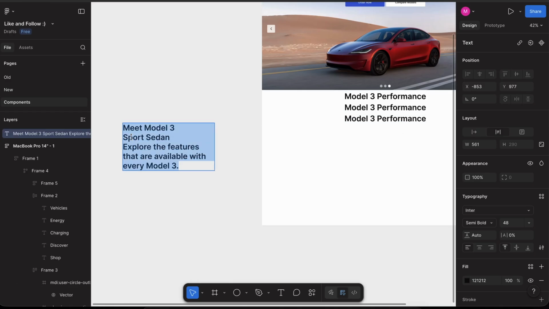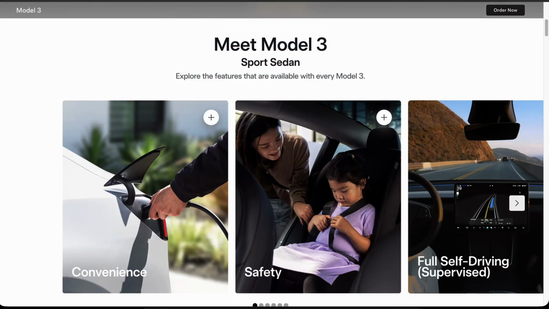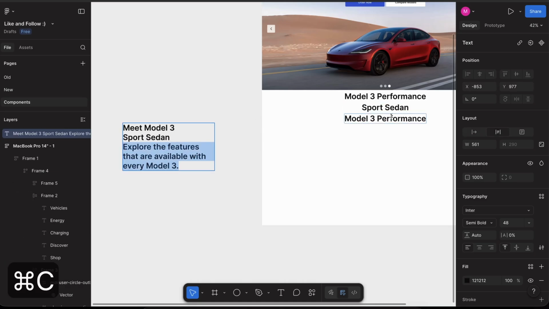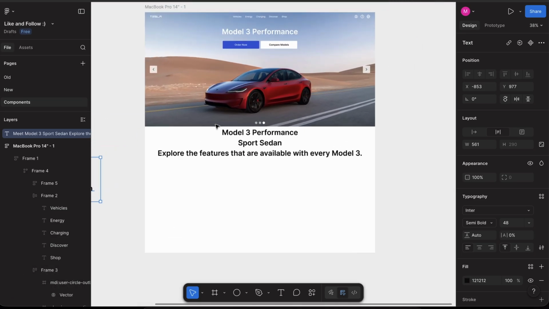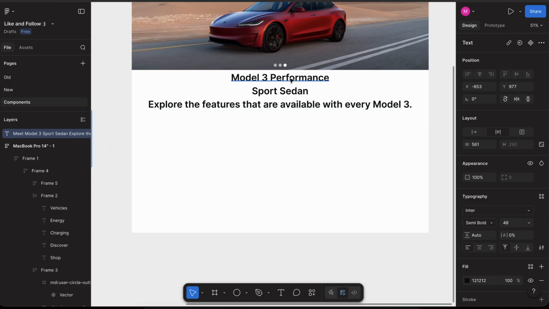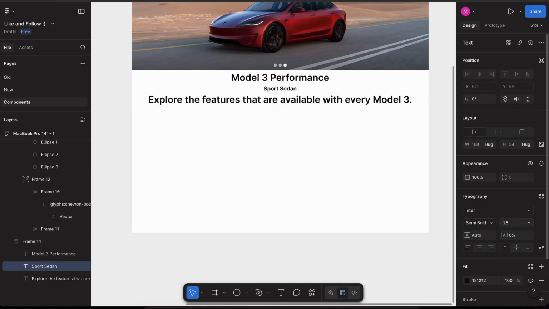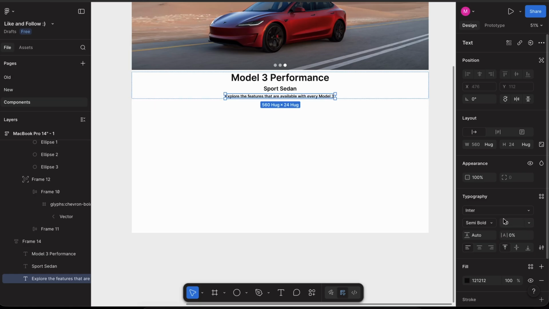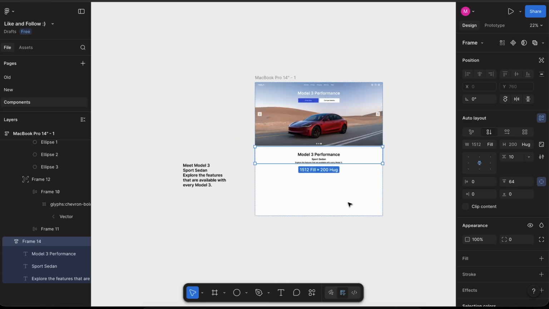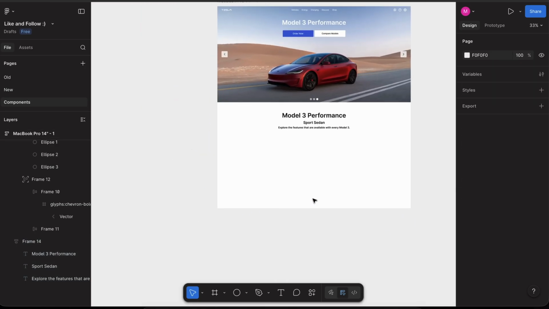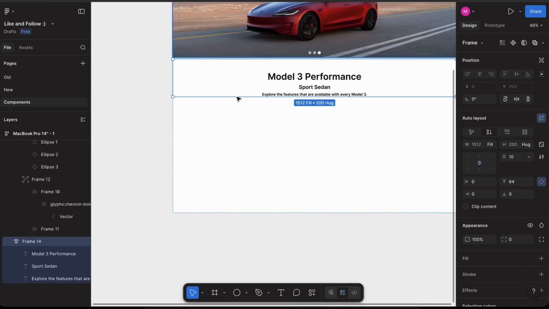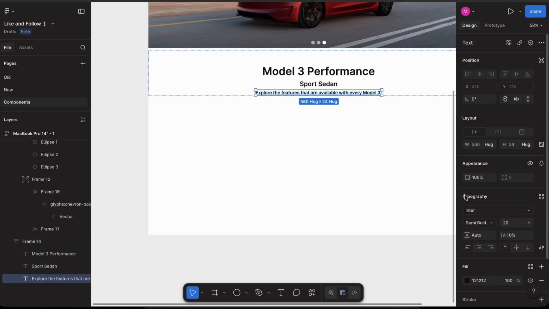Let's go copy this a couple times. And as you can see, we have this, and the last one is this. And as you can see, we need to work a little bit at those texts. So when you have that, this can be this. Let's go with this to this. And okay, we have something like that. Let's add some padding. Also, they made different color there, so we also should follow that.